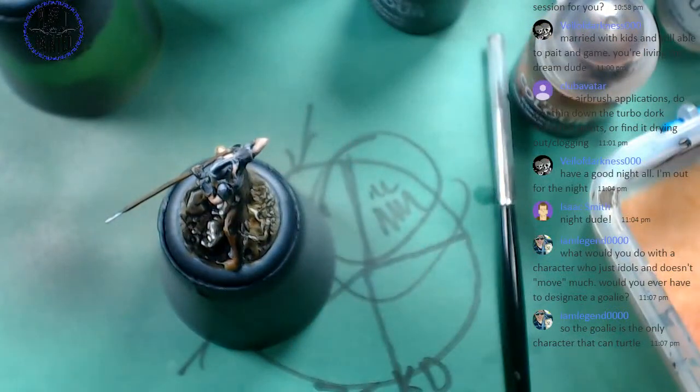So what would you do with a character who just idles and doesn't move much? Would you ever have to designate a goalie? In this game there are goalie characters, and that is one thing too, is to try to make characters play their positions a little bit more accurately. So you could have a goalie on your team. They would basically just modify the goal role, and they would be very, very hard to move. So yeah, you could have that one. I've never found goalies to be particularly fun, but yeah, you could do that.